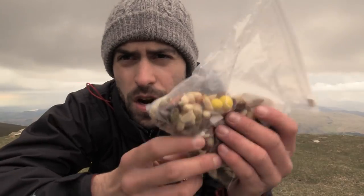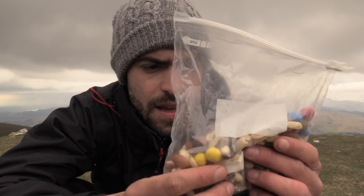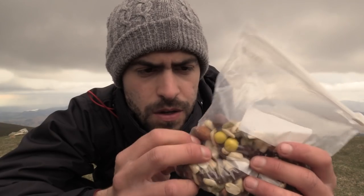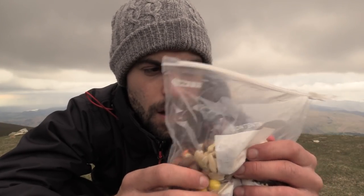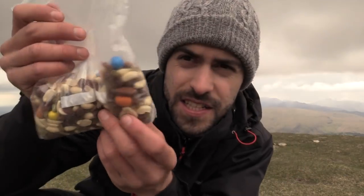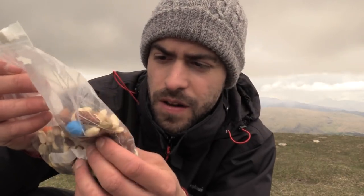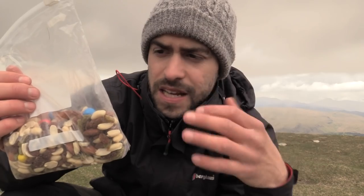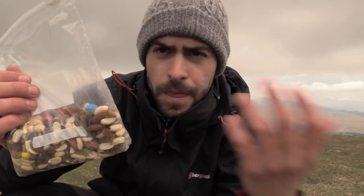And then this is my own trail mix, which I've made up of basically a range of different types of nuts, peanuts, all sorts of nuts in there, and also M&Ms. This is what these colourful things are, kiddies. We all know what M&Ms are about. They are like the highlight of my childhood, M&Ms. But you can have them as a packet on your own. They're a nut, basically, covered in chocolate. You can have them either in the packet or on their own.